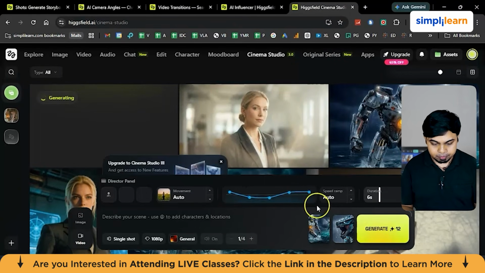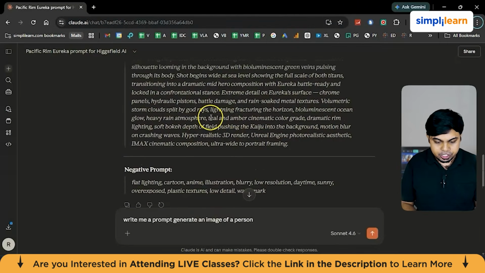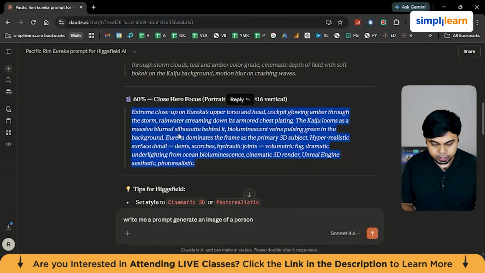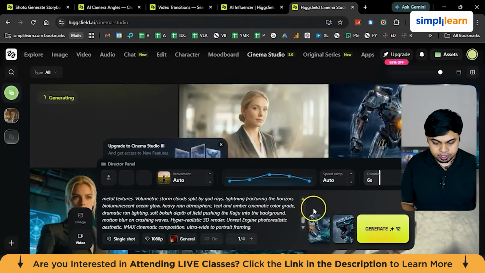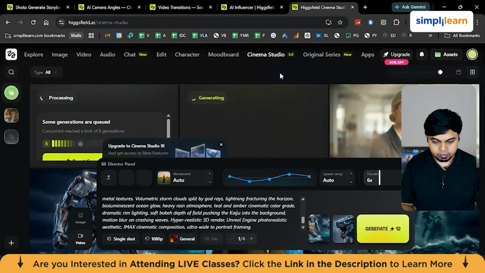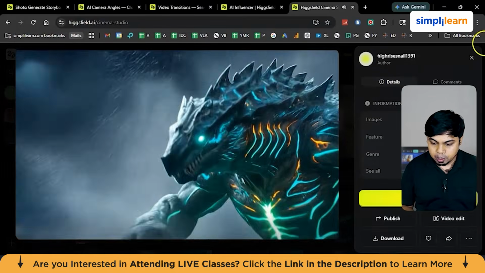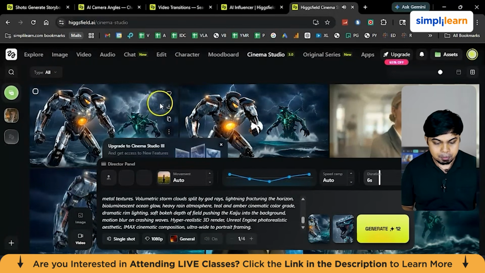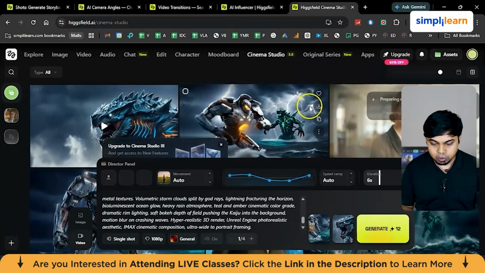It's generating. Now before we generate, we can also write a prompt. So let me check if we have a prompt here. So we can use the old prompt that we have generated here, and paste it here and click on generate. So the video has been successfully created. So there you go. And apart from that, we have another one as well. And we also have the option of upscaling this and also saving this. Now let me download and save both of these.